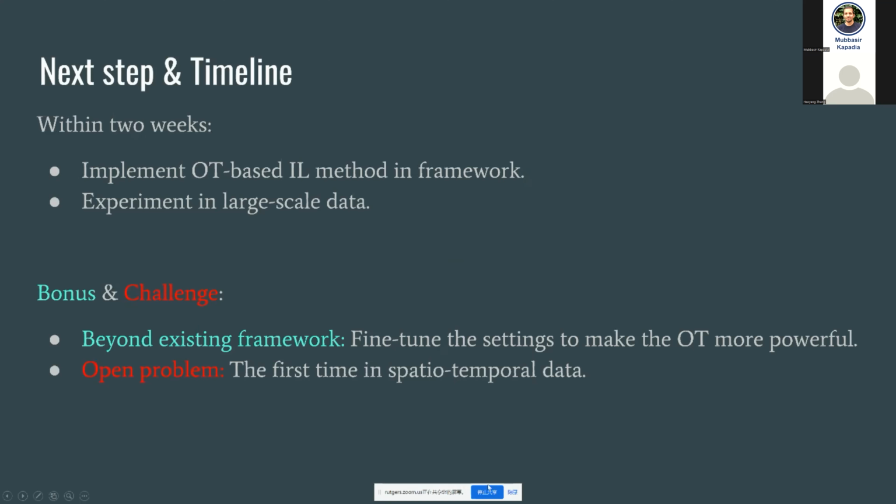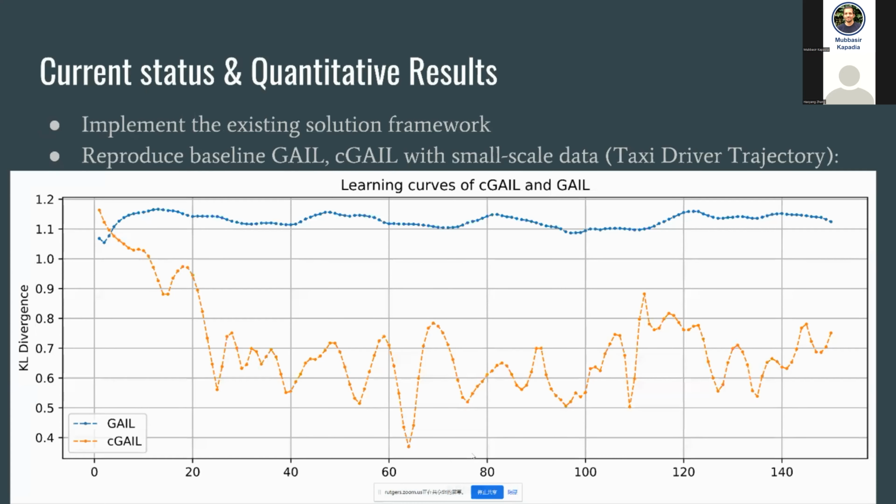Since we have maybe 1 or 2 minutes, are there any questions? So maybe I have one quick question. Can you go to your plot comparing C-GALE versus GALE? Can you describe for the group, intuitively, what are the differences between the two approaches, and any insights from this initial result? It sounds like C-GALE is outperforming, right? And GALE is just plateauing. Is that right?